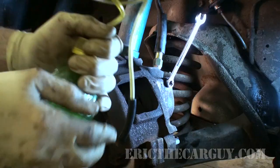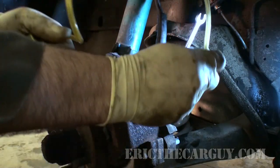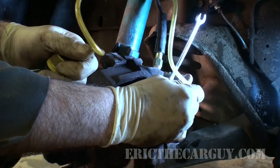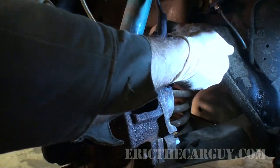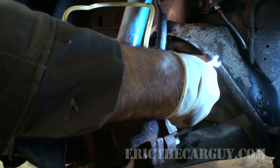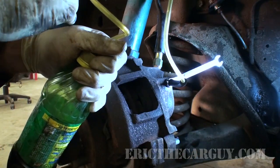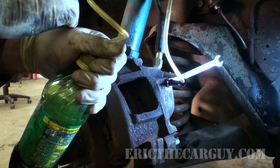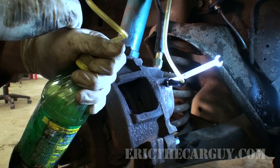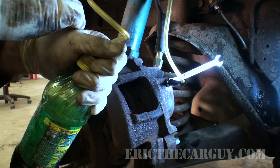Ready. Okay, I'm still going to employ the use of my famous brake bleeding tool here. I like using this because I can actually see the air coming out of the system, but I've got my wrench in place. In fact, I'll move it over like this a little bit more. I've got my wrench in place, and what I'm going to have Brian do is pump the brake pedal probably about 5 or 6 times to build up some pressure before I even crack the bleeder open. So, Brian, could you hit the brake pedal like 5 times for me?